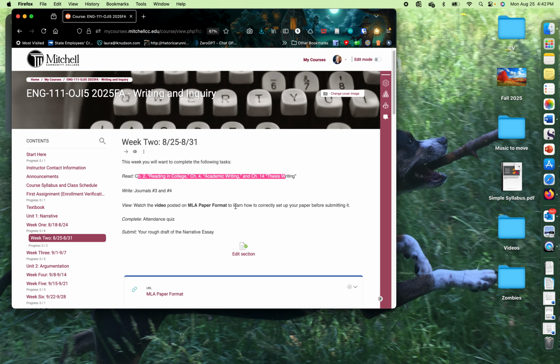Everything that you are going to read is going to be either in the textbook or in a PDF that I post in that particular week. I try to make this as easy peasy simple as possible. I don't want anybody to get caught up in making things too complicated or anything like that. I try to make this just cut and dried, easy peasy, straightforward.